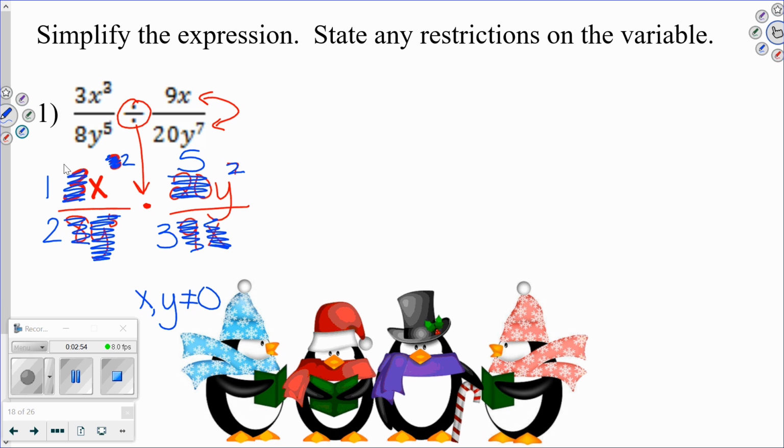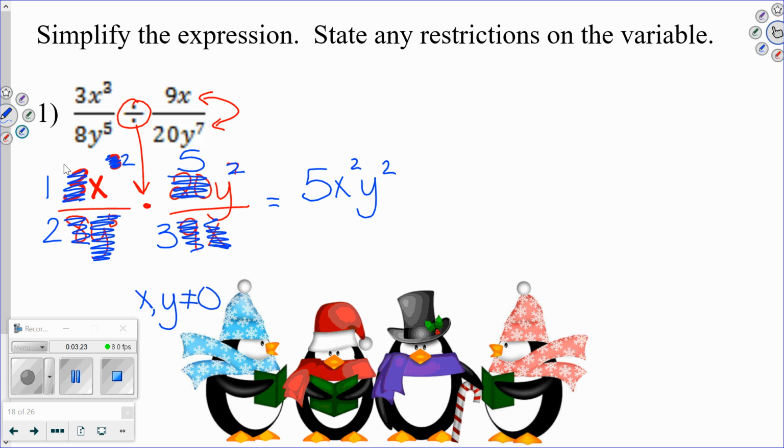Do you see how people lose pieces of this? It gets ugly. I think the different colors help, but it's still ugly. So I think I've canceled everything we can, right? So then what's after doing all that? You smoosh it all together. So on the top, what do you got left? Perfect. We usually put the number out in front, right? 5x squared and y squared. Just kind of smooshing all that together.